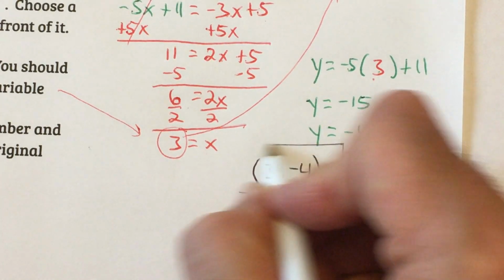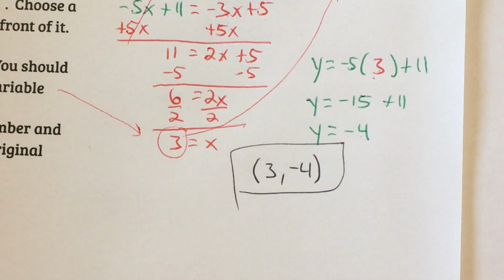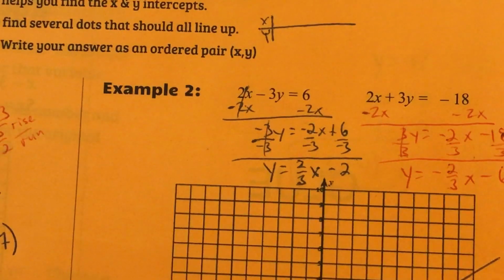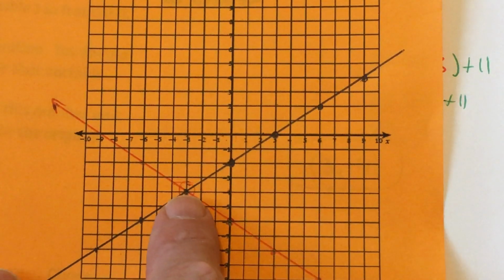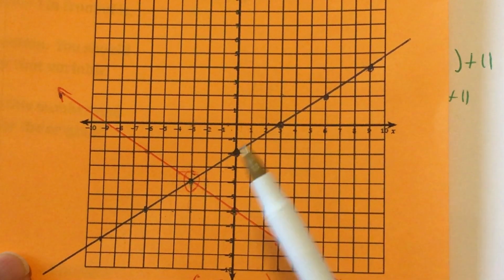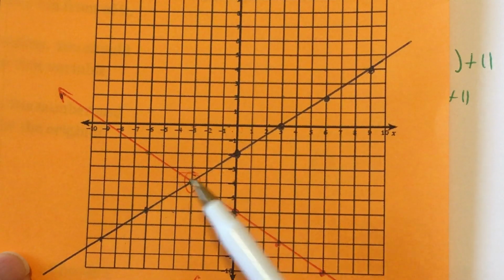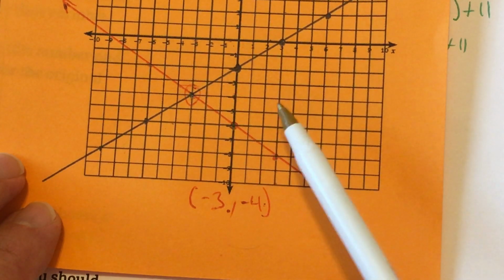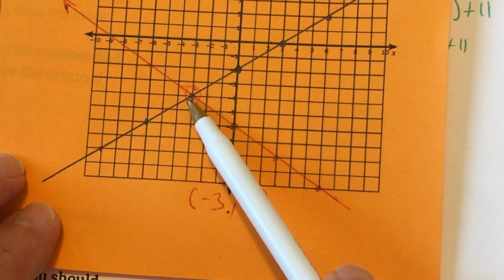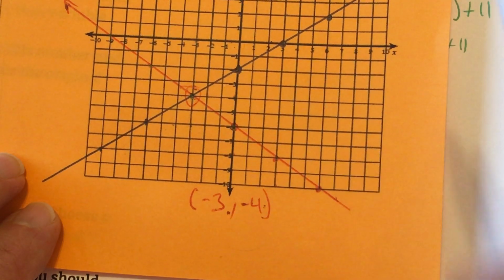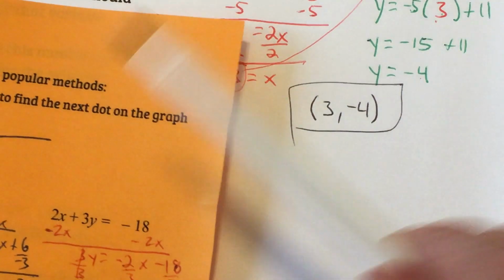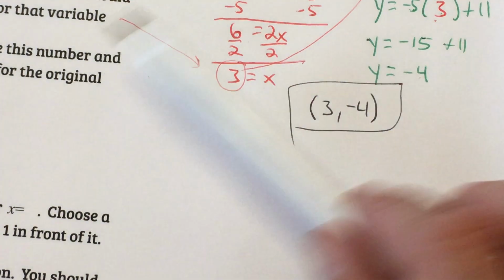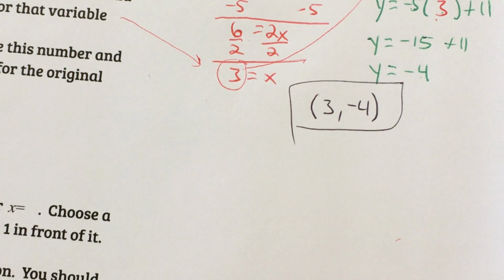That is my answer. Now we did the exact same thing a while ago when we had two lines on the same graph. We graphed the two lines. There's only one place where these two lines agree. That was our solution. Negative 3, negative 4. We're doing the exact same thing now, just without the graph. We're just doing substitution, just algebra, no more graphing.